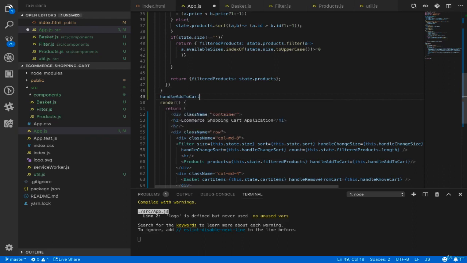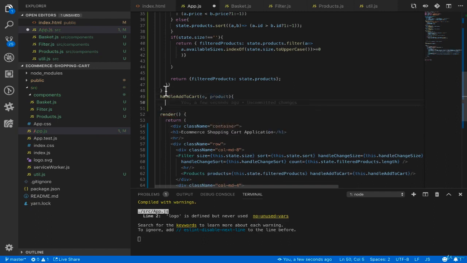handleAddToCart accepts two parameters. The first one is the event and the second one is the product.